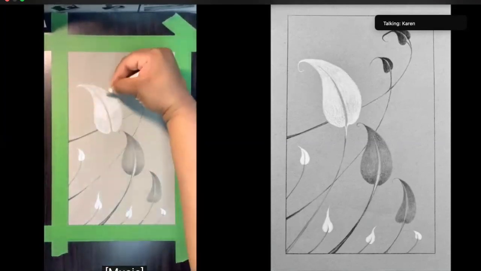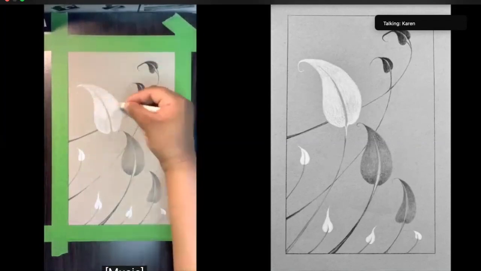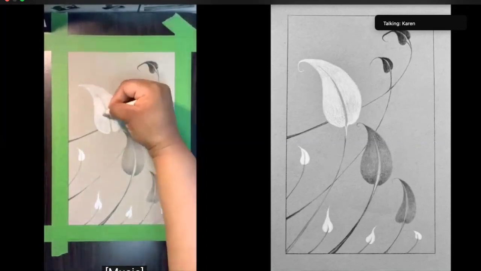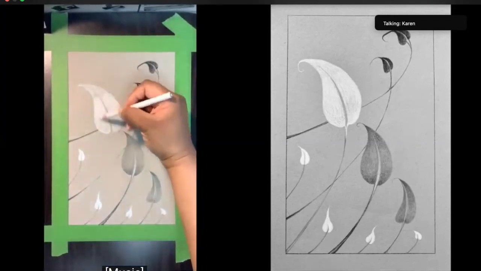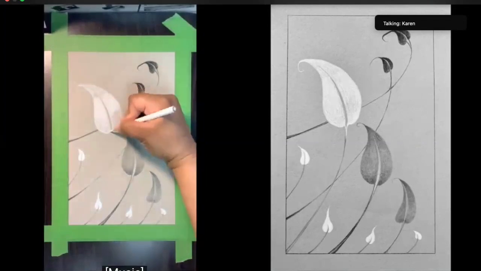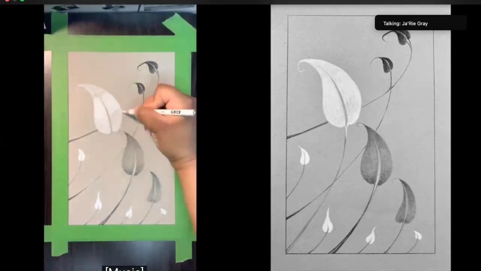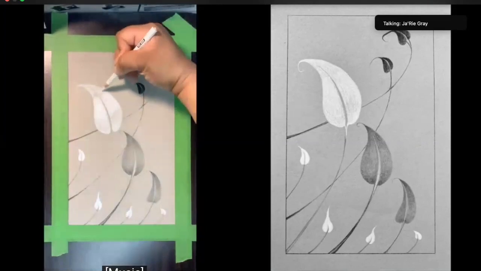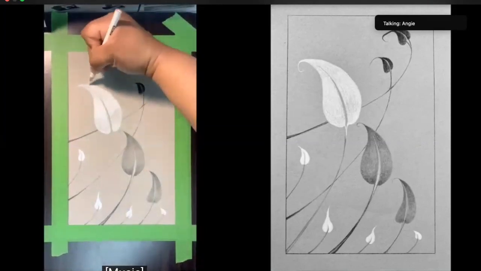Carrie, so in each case, the seam down the middle of the leaf is just a negative space. I mean, you didn't actually draw those except for a little bit of the white. Yes, that is where I'm allowing gray paper to show. So that's my mid-tone value. That was my question exactly.